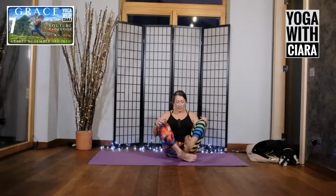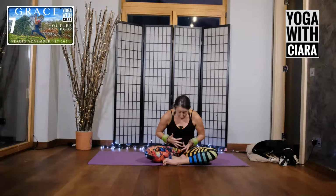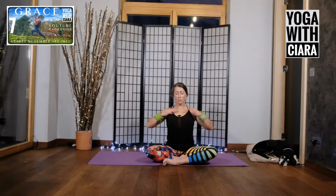Change your legs if you're in a cross-legged position, or if you need to move them in some way. So rounding your back and bring your hands forward in front of you. And then open out wide and come into the Titanic. So Titanic, you're really pushing your chest forward. You're lifting. You're feeling the sense of expansiveness forward.